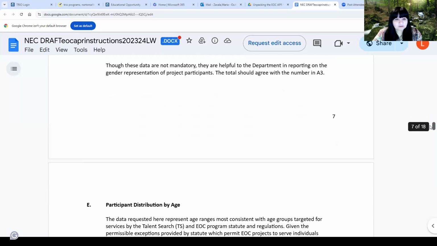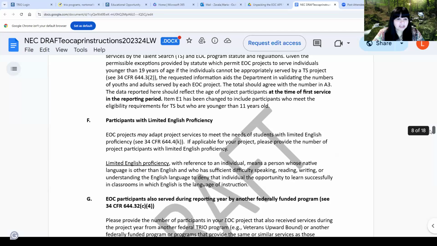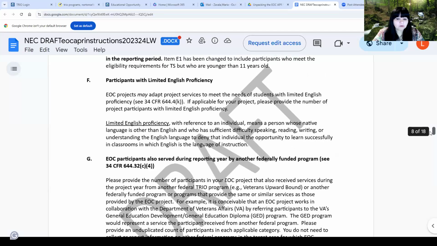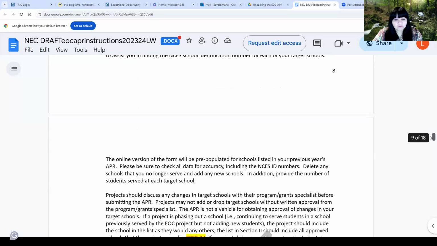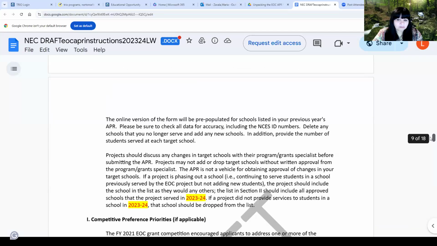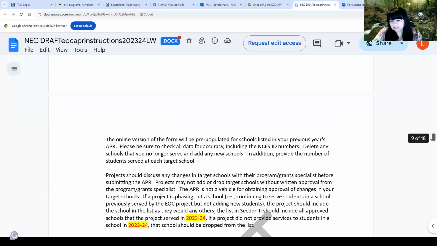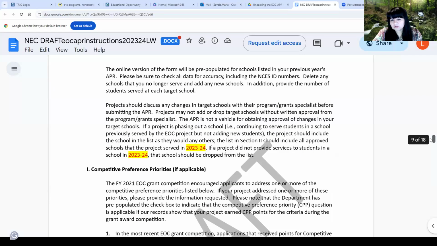So you'll notice they have descriptions about who's included in each of the categories, those federally funded programs, the target schools if you're working with them, and the number of students. One important thing about target schools is that if you are requesting or indicating a target school here, it's not because you're asking to modify your grant in any way.